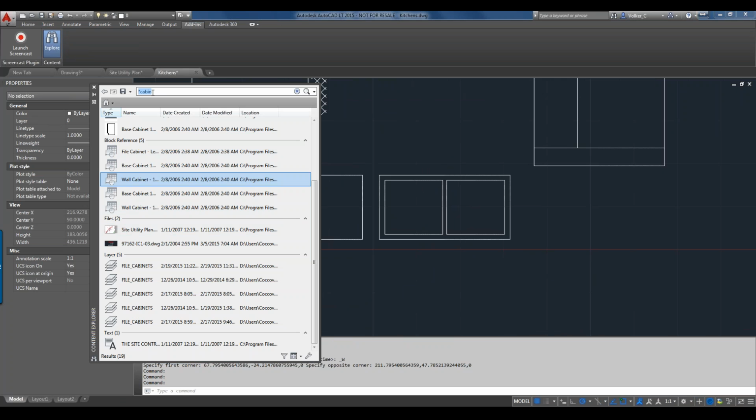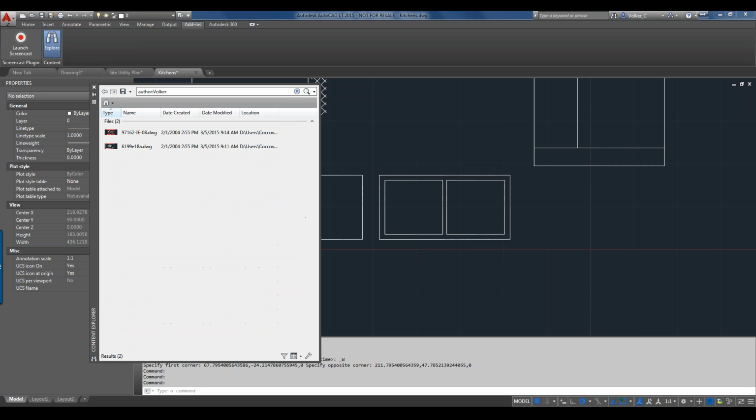So I can actually use a type parameter here, and there are a few of these, and they'll be in the PowerPoint slide, these examples. But let's go author Volker, and it finds two drawings here. That was a pretty quick search there out of all the files I'm having indexed.